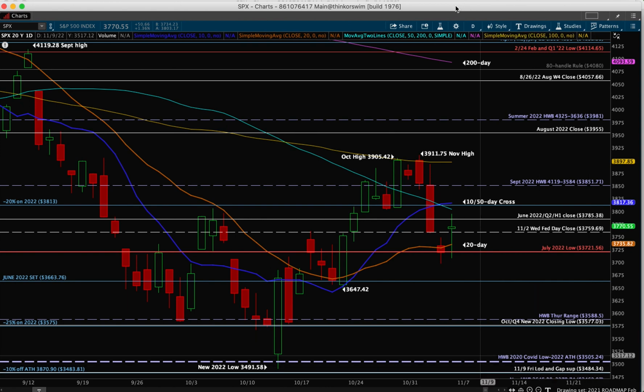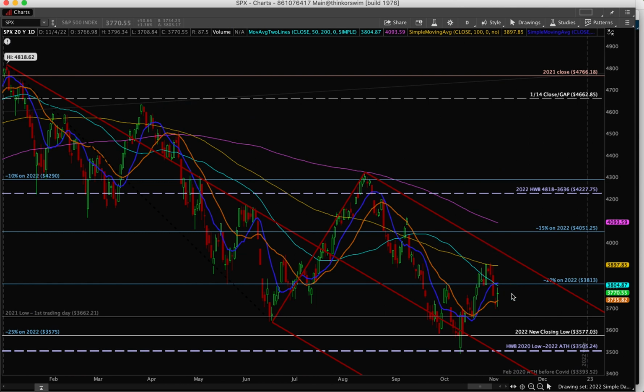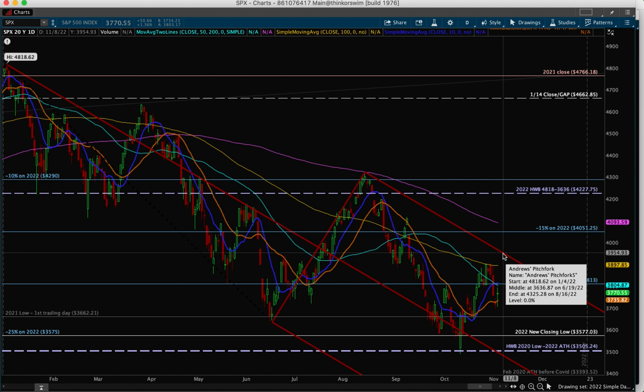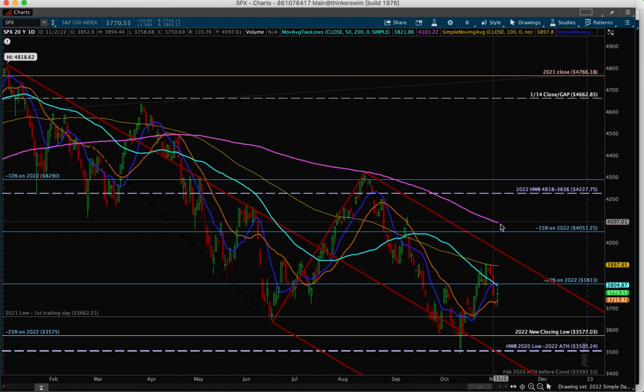We're looking back to the activity that was going on back in 2020 after we set the March low. Looking at our fork chart, part of the thing for the bulls here, if we could get over the 100-day and set a new high for November, if we could break out of our bear fork here. Right now, this is coming in around the 39.50s. If we could break out over 39.50 using our 80 handle rule plus breaking out of our bear fork, will most certainly get us to 4,000.